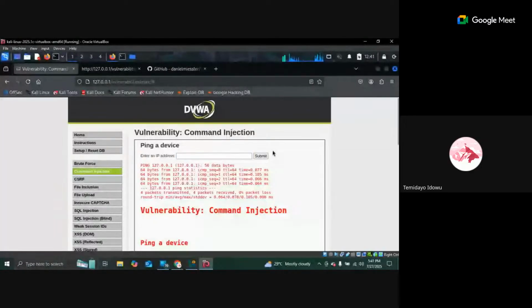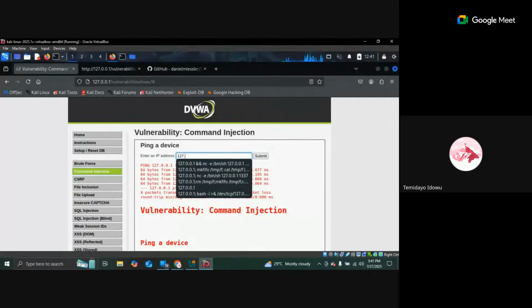Before this class, we can actually still do some things. Let's say 127.0.0.1, and let me use this. So we do ls. I can't even remember the folder we saw there. We can do things like whoami.